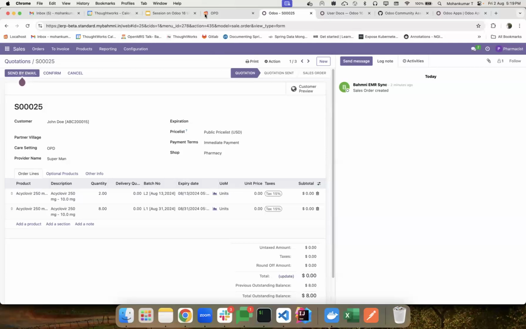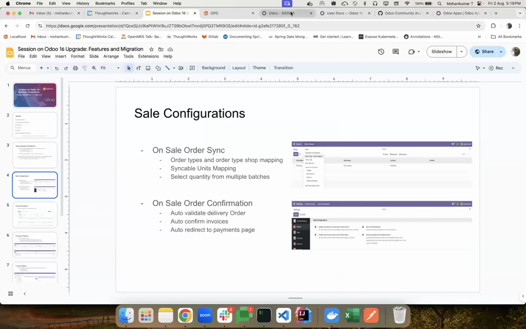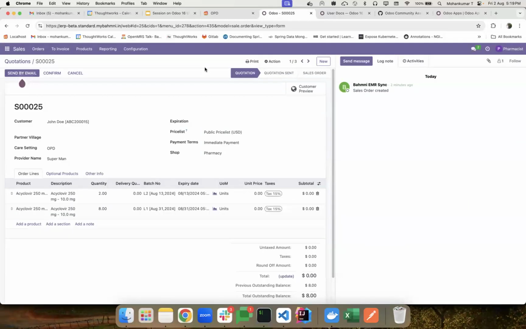Okay, all right. Sorry, one more question. Suppose we have two lots for the same product, and we are using the sell price markup, and from the first lot some partial quantity is delivered, and the customer wants some additional quantity.